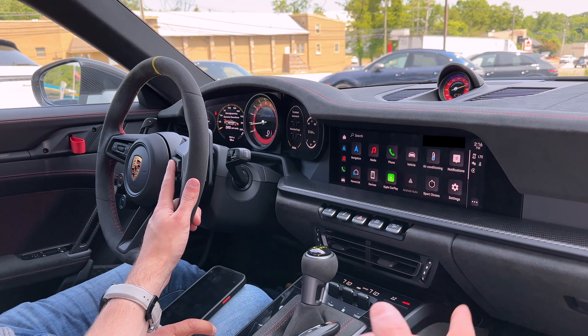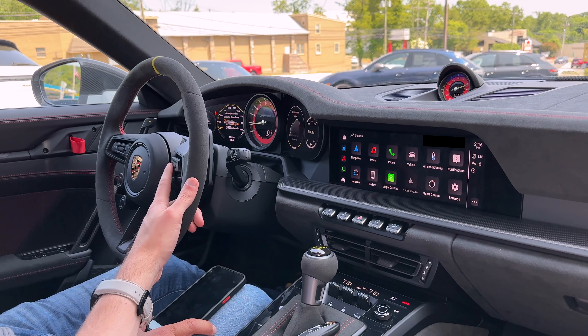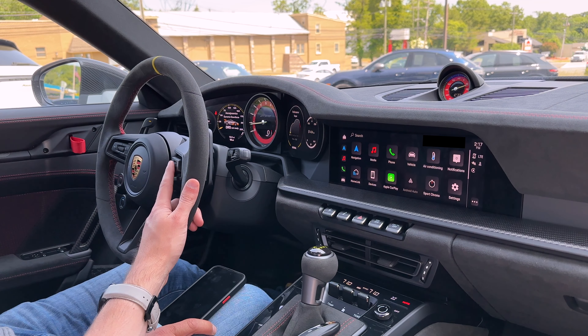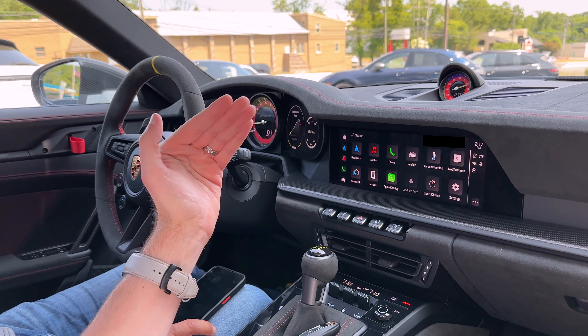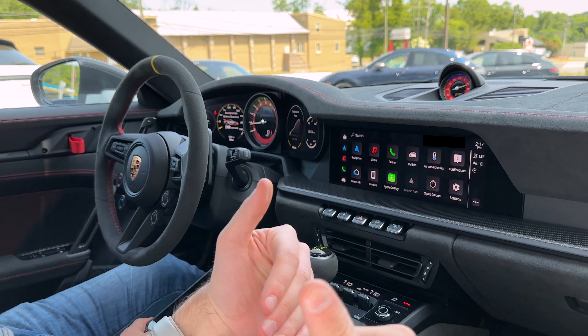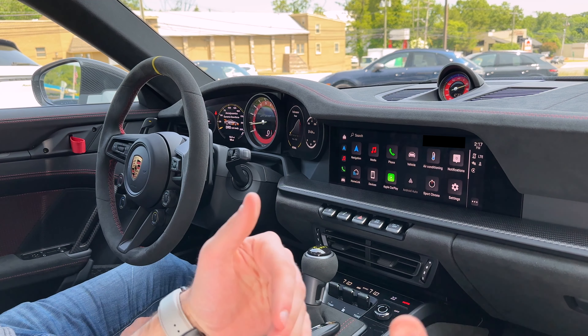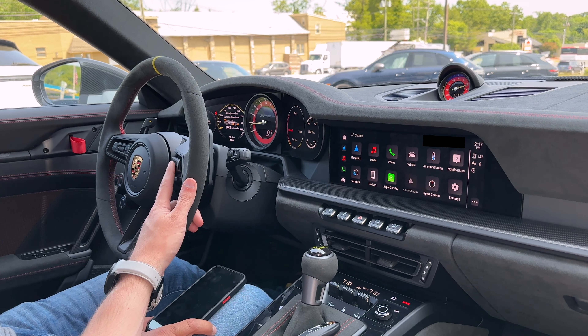On the right-hand side, we start with general car information: 405 miles of range, the car sits at around 200 degrees Fahrenheit, 35 PSI tire pressure, and the battery. Then your trip information, your map — where you can also get the satellite map depicted. Your tire pressure information will come up once you start driving. The power is truly at the top — you'll get an extra bump over 5,000 RPM where there's a steeper incline, since at higher engine speeds the engine just works better and produces more power.